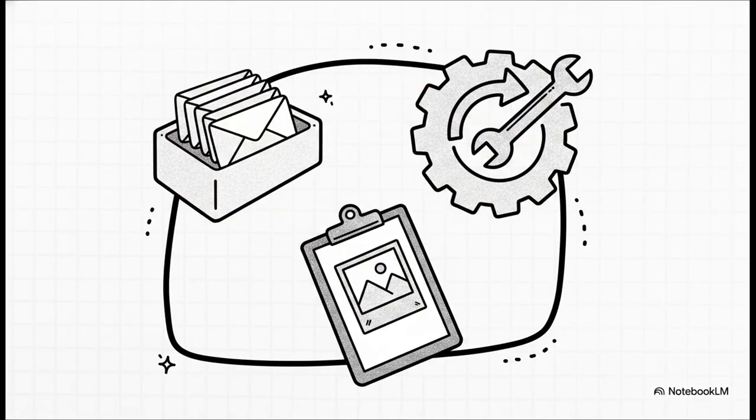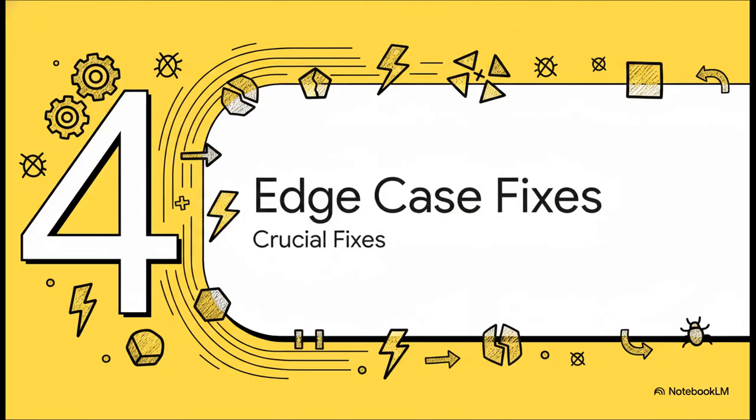The workflow guards in this update are just fantastic across the board. If a reply fails to send, it doesn't just vanish silently into the void anymore. Instead, it actively queues up for delivery on your next session start. If a backgrounded session fails because the service can't start, it actually stays visible as a failed row that you can easily recover just by hitting enter. Oh, and one more brilliant addition here. You can finally use Control-V to paste images directly into the dispatch input and the session reply box. It's literally these little quality of life things that ensure your data is never lost and your workflow just stays completely fluid. All right, let's wrap up with Section 4, Crucial Edge Case Fixes.